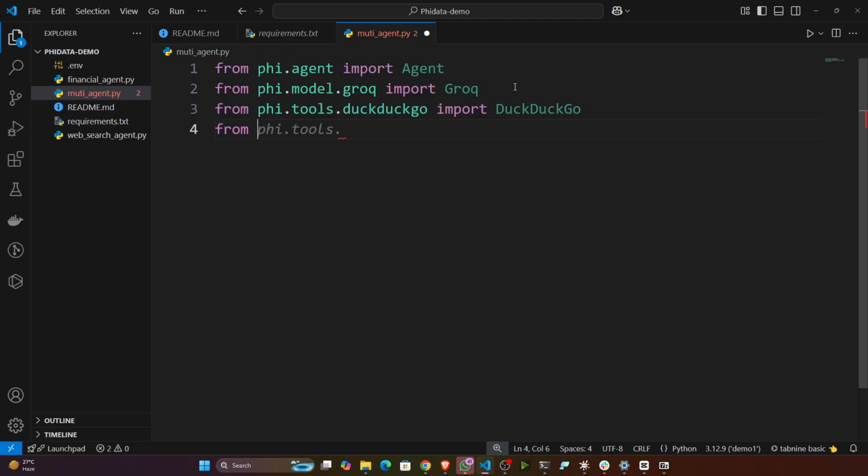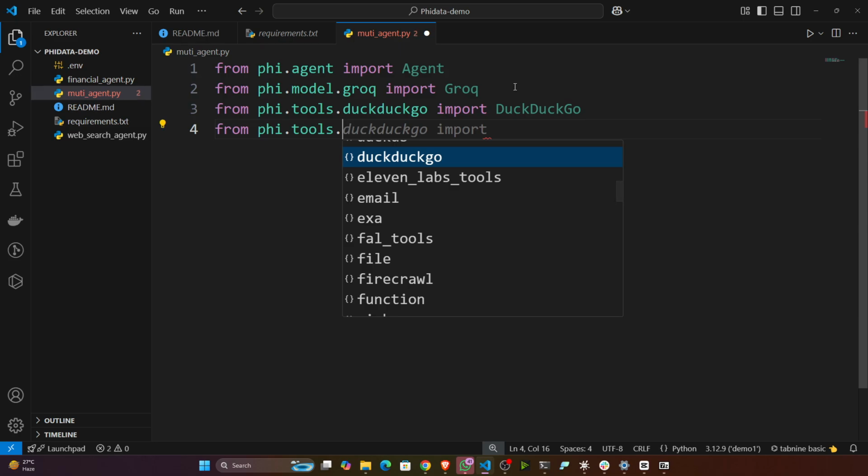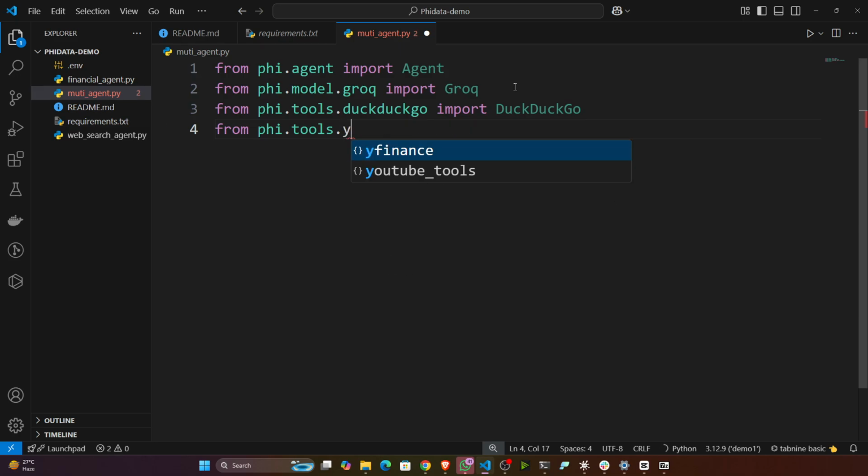Because we'll be creating multi agents. One agent will perform the search operation over the web, and another agent will perform the search operation over the stock market. That's why. So from phi.tools.yfinance import YFinanceTools. Okay, this one.